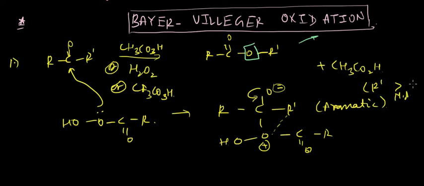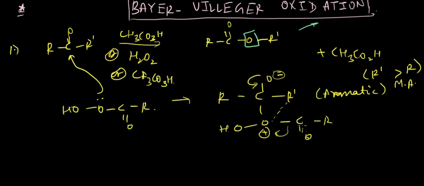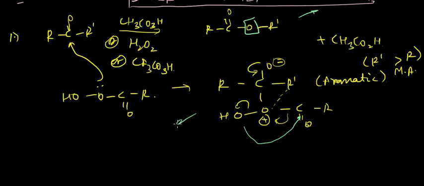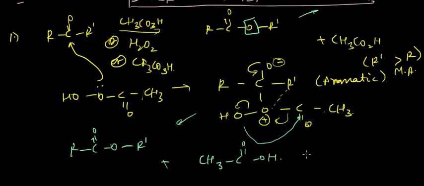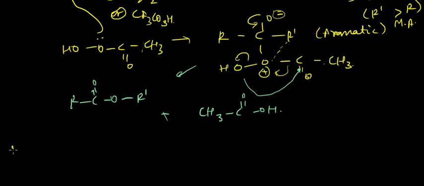It's just for the example sake. And now what will happen is this will break the bond. The oxygen atom will take away its electron from this bond, and O minus will take away its electron from this, and internally O minus will be reacting on C plus. So we'll be getting something like this as the final product formed: O R prime, plus obviously you will get—this is CH3 only, this is CH3 only, this is not our father CH3—we'll get CH3C double bond O OH. So this is the final product formed.